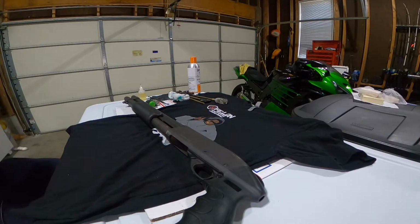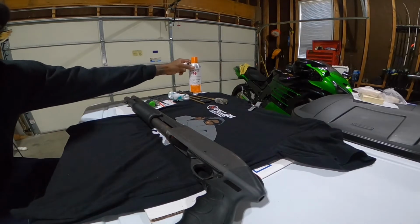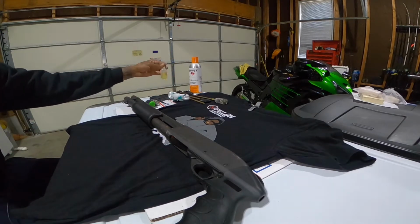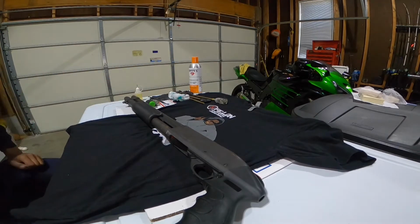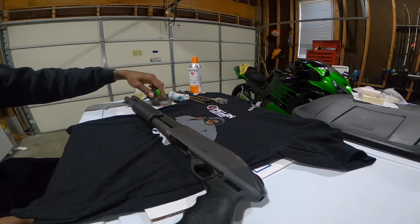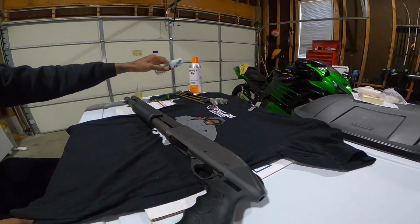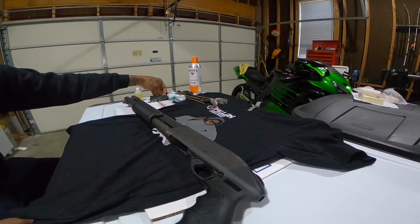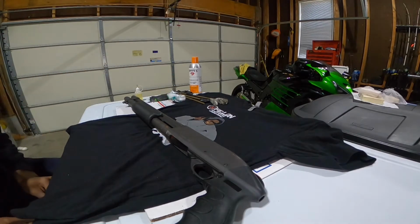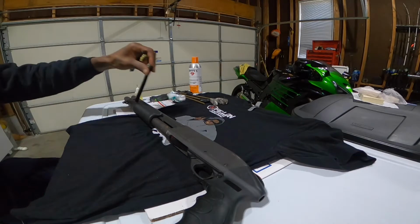As you can see, before we get started, I'm gonna go over what we're gonna be using today. I got some CLP, cleaner, protectant, and lubricant. I got it in oil form and spray form, depending on what kind you buy. I have a little pick. I have my screwdriver. Got some shotgun mops. And I also have my bore snake. And of course, have some latex gloves for protecting my hands. I got a couple brushes that we're going to use.